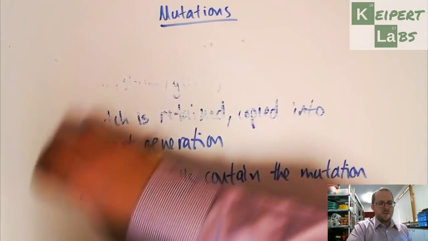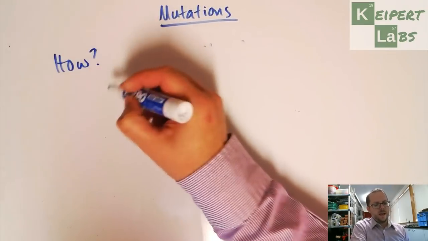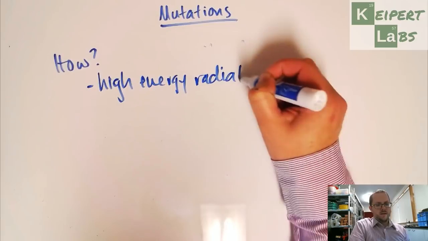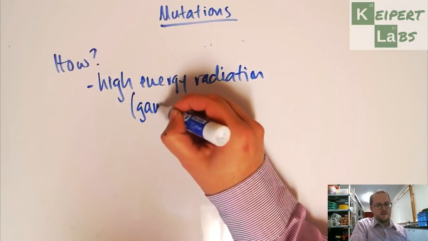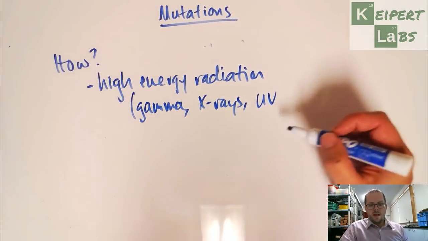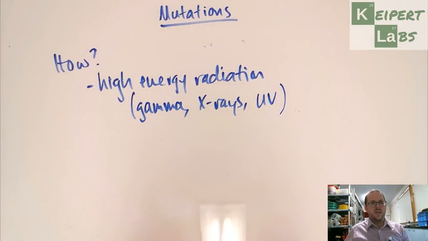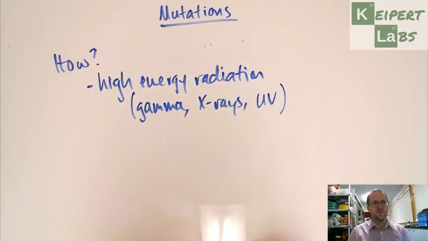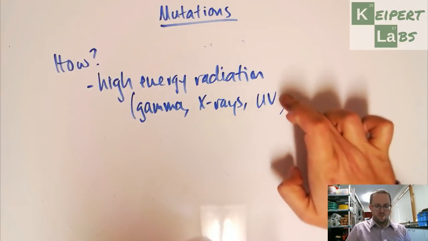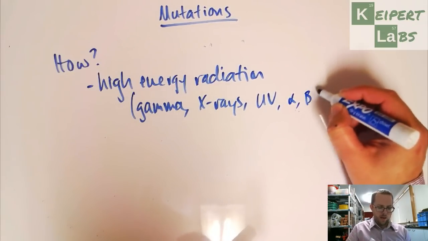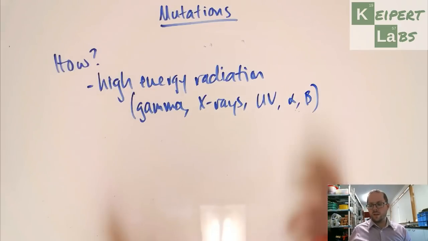And so then we can say, how do mutations occur? So it can be high energy radiation. So this might be gamma. It might be x-rays, or UV. So this is one of the reasons why adults like for you to put sunscreen and a hat on when you're out in the sun, when the UV exposure is very high in the environment, that then this can cause damage to the instructions in the cells on your skin, which are exposed to the UV. This also could involve alpha or beta radiation, thinking about different things that can then cause this sort of damage.